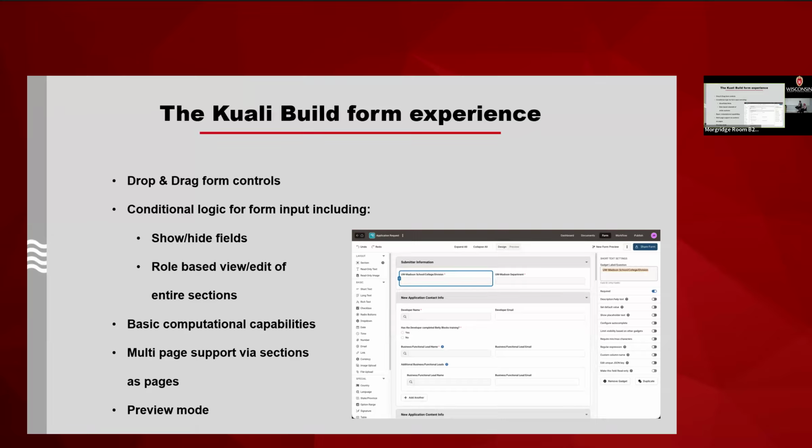The other really nice thing I like about Kuali's form builder is that it allows you to preview your stuff immediately. So you can preview it, you can walk through your entire form without having to create fake documents, right? It's all in preview. There's no actual content saved. You can preview, see how your conditionals work, see if it flows the way you want it to, all from the IDE without having to make fake documents, things like that.